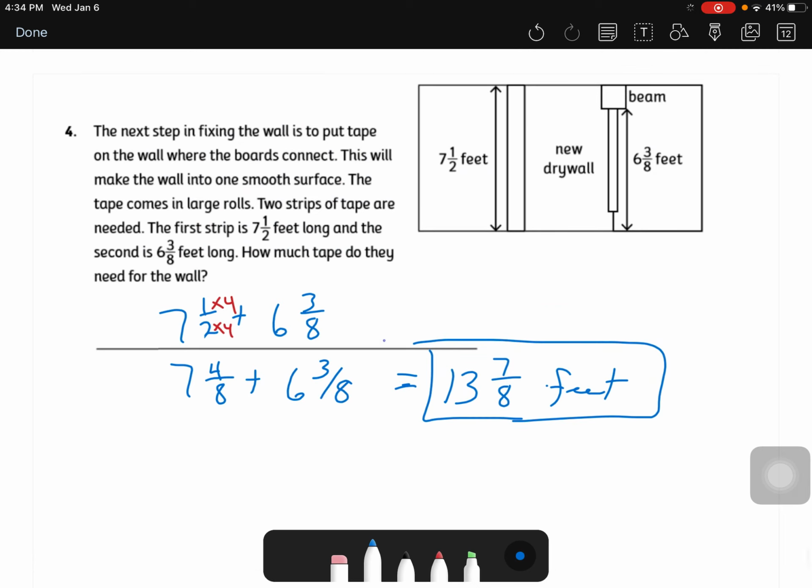Okay, so that's it. We had some word problems, and then we're just adding mixed numbers together where we usually just have to change one of the fractions to make the common denominator, add the whole numbers, add the fractions, and then see if you need to simplify it. That's pretty much it.